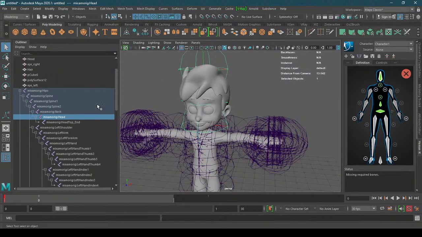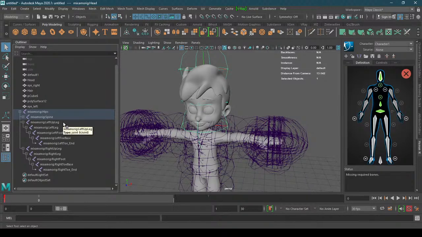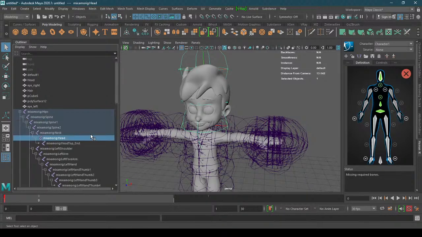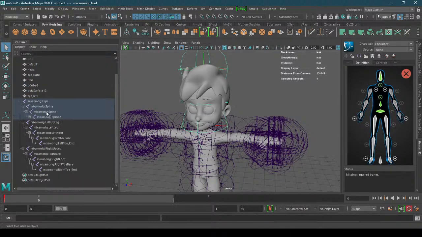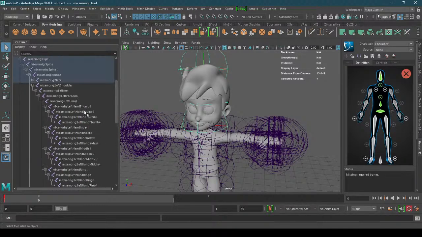And then I will move to the hand. Let's see what do we have. So here I have left arm, left forearm, and hand. Okay, so the spine 1, spine 2, neck, head, and head top, these things are done. Head top I skipped because we don't have head top here. So let's close this spine thing. I will close one by one here, not the whole thing. I will only close the neck. Now I will move to the left shoulder.